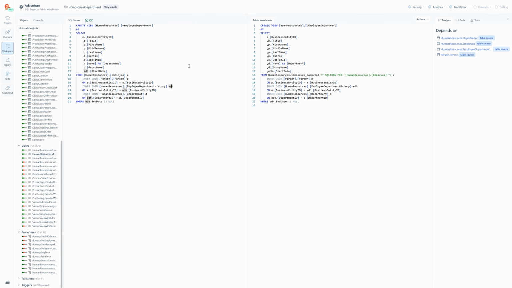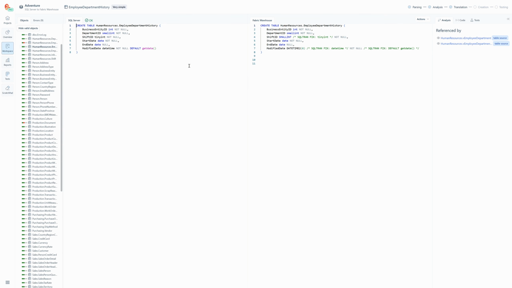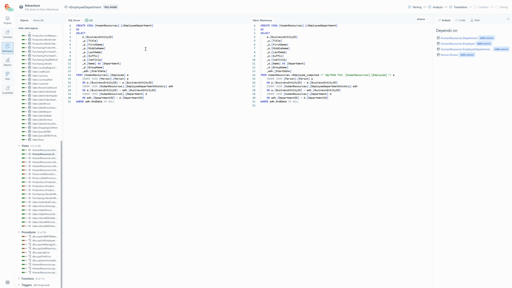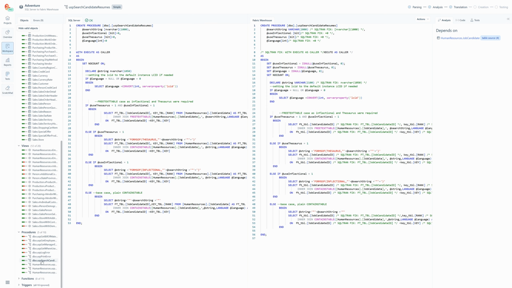I don't have to use my mouse. I can press F12, which is a shortcut for go to definition. So F12 leads me to the table source. F12 again leads me to the table in question. So this works also for the parameters. I can hover here, this is the declaration of the language parameter. Here we have some references. So if I go here, again press F12, it's going to lead me directly to that language parameter.